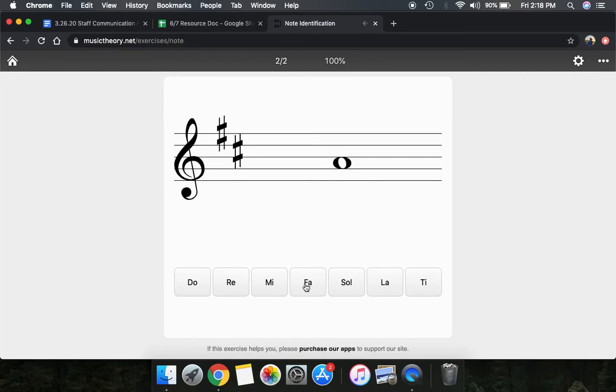Now the nice thing about this program is that if you get the wrong answer, it'll eliminate that from your choice of possibilities. So you get to this one, you say, I think this is do, and you click do. It becomes red, so you can no longer click on do. Same thing, you go all the way through it until you find the correct answer. At the top, it gives you your percentage on the score you want. We're not grading this by any sort of means. This is just simply practice if you want extra practice and that sort of stuff.